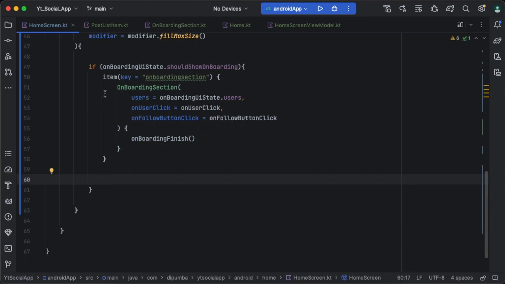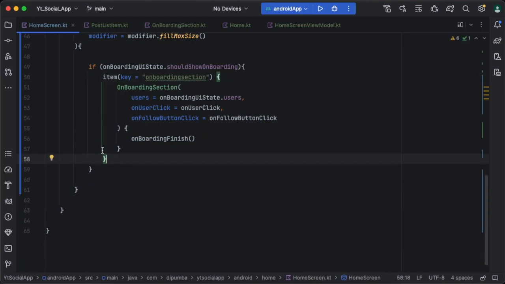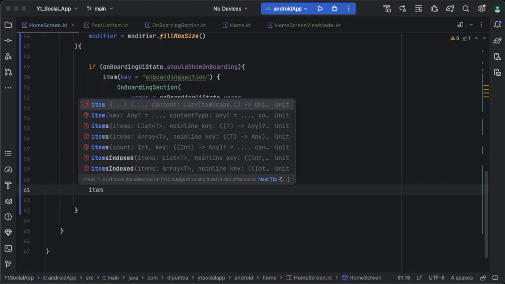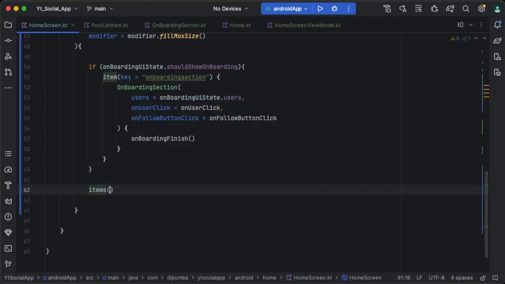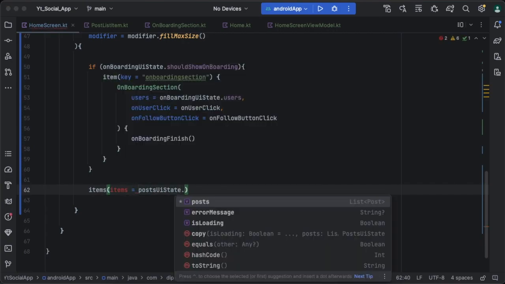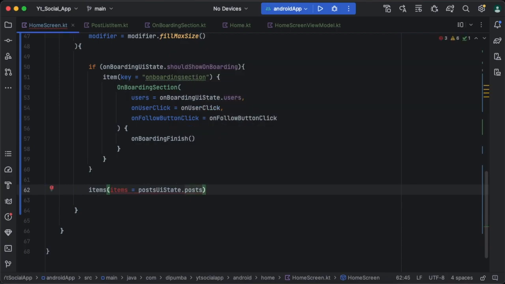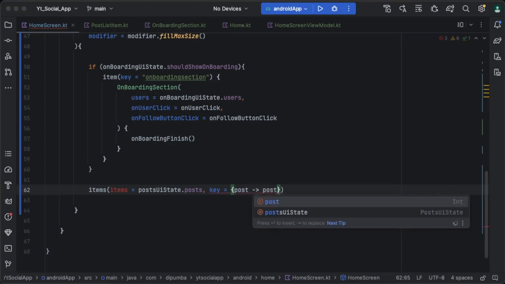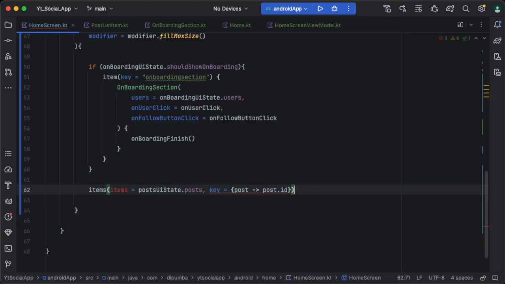Great. And now below this item, no, not directly below this item. Now outside this if condition, we call items. So for the items, we'll pass post UI state dot post. We'll need a key, and we call post dot id.